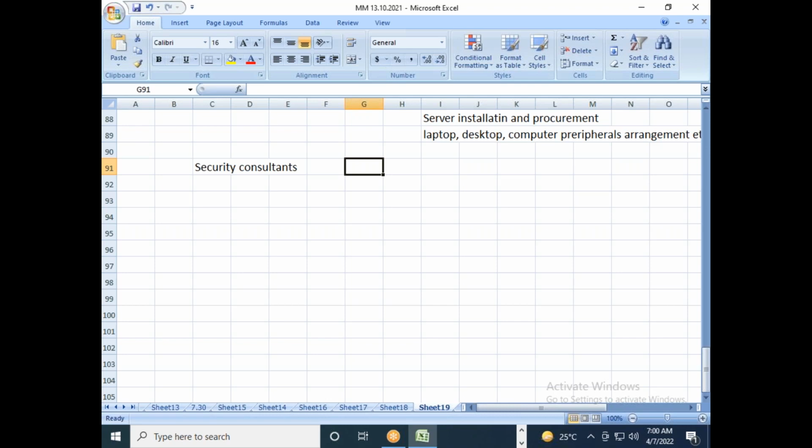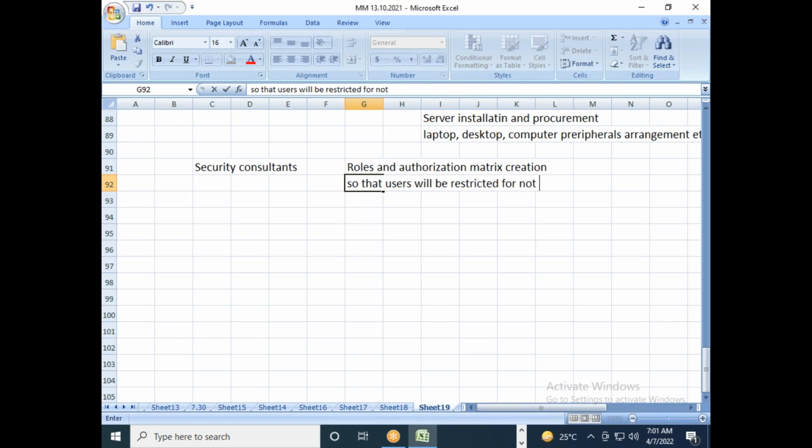So these people will create roles and authorization matrix creation, so that users will be restricted for not doing the activities that are not relevant for them.